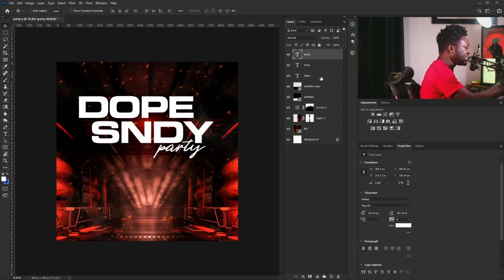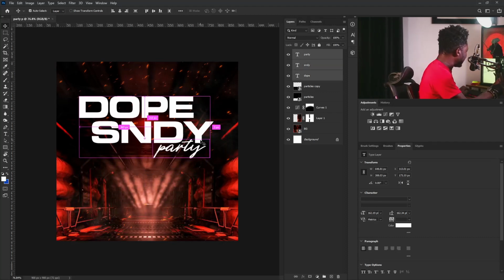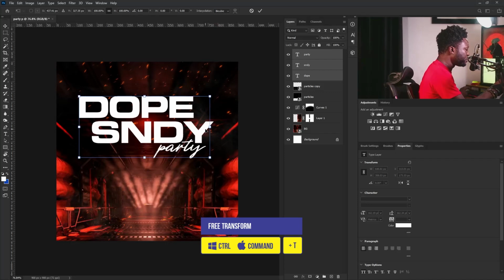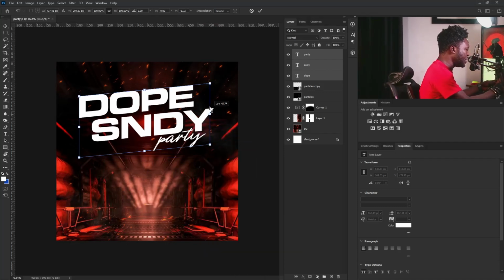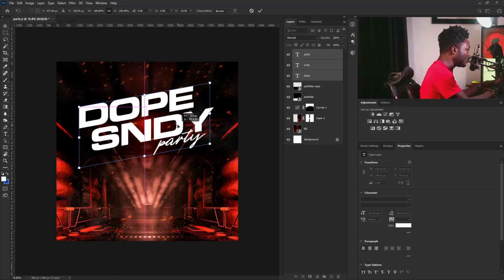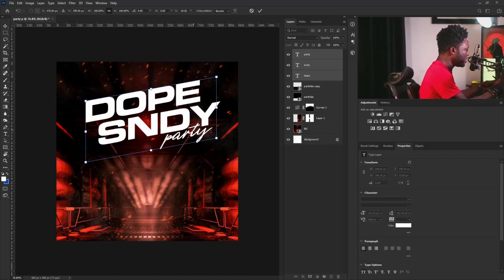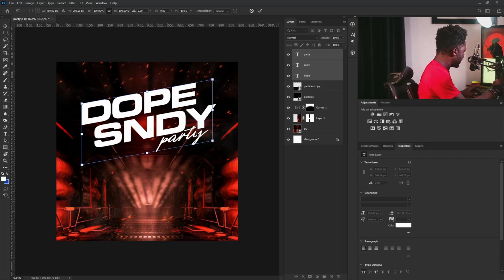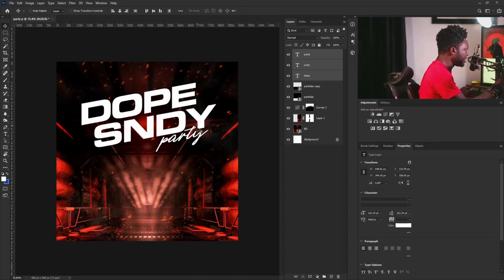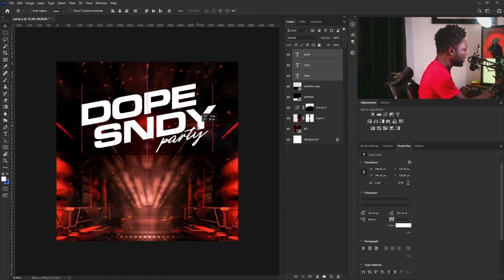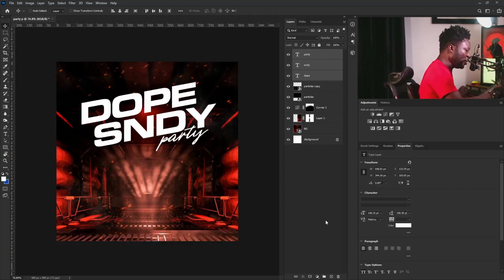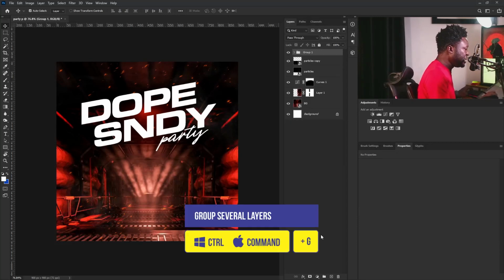So yeah, I'm going to shift select the 3 layers now and activate free transform, and I'm going to right click and skew this. So I'm going to move this up like that. This should be somewhere around here, like so. All right, then I'm going to hit the enter key. Let's move this down a bit, or let's push it up. So I'm going to put this in a group. I'm going to hit Control G, and I'm going to call this title.